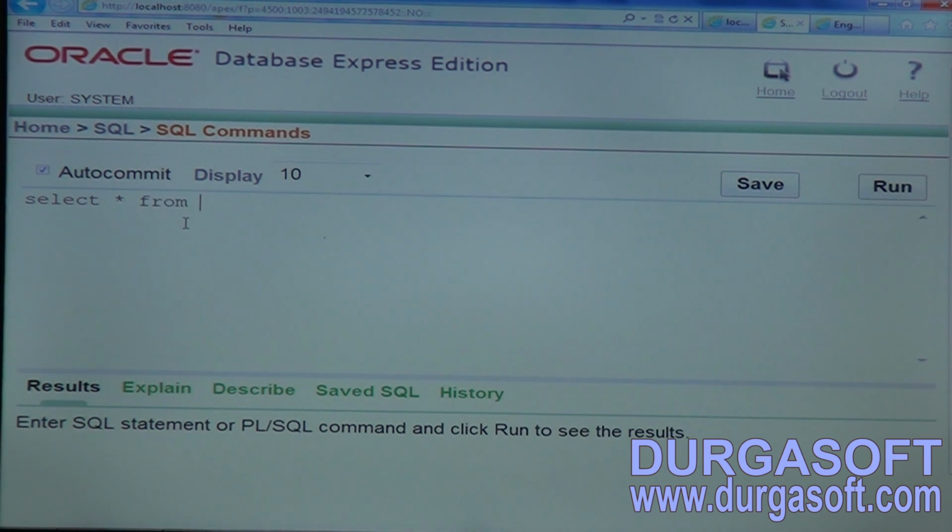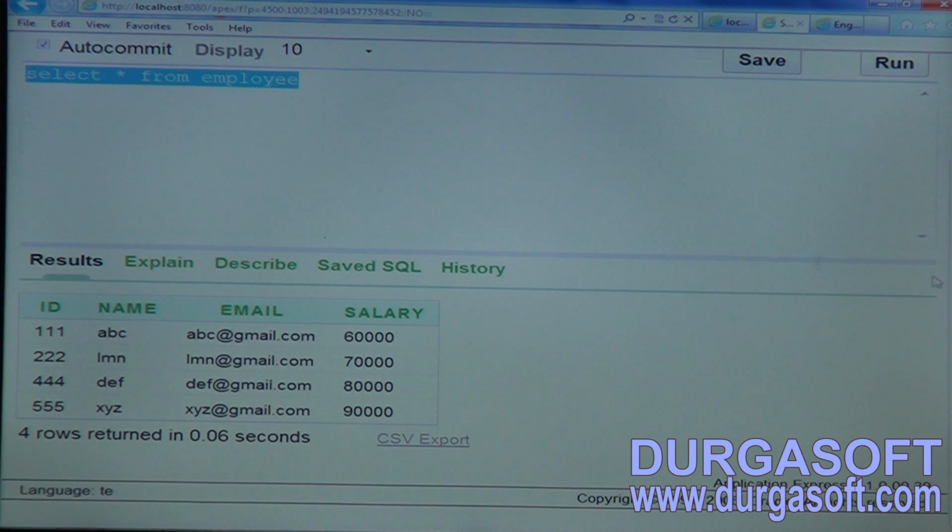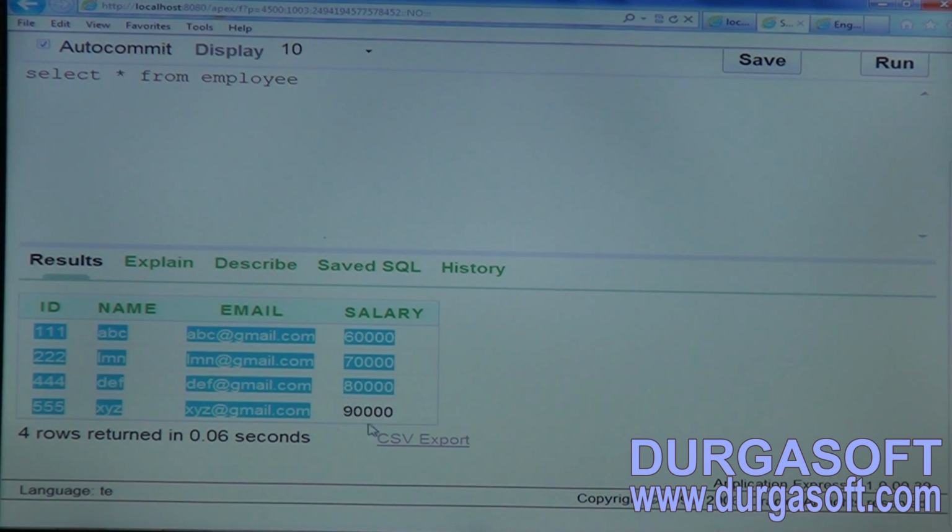Select star from employee. Here is our employee data.